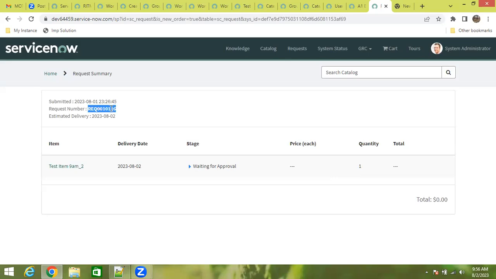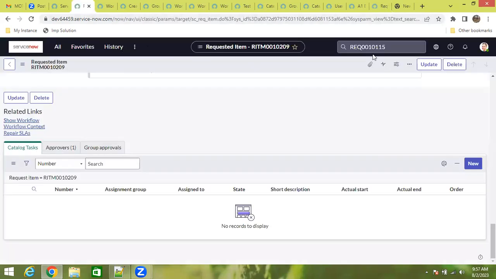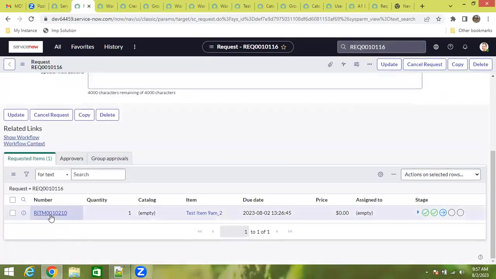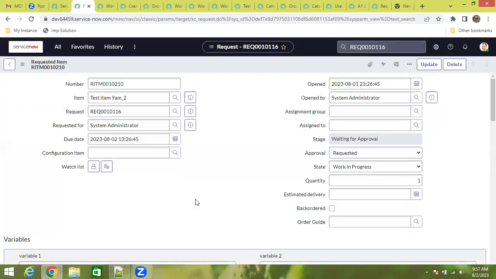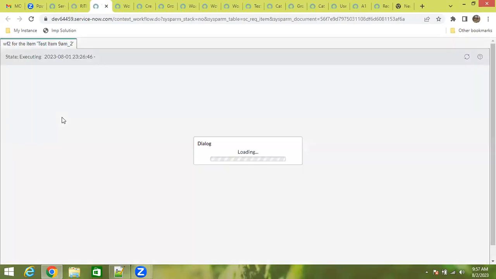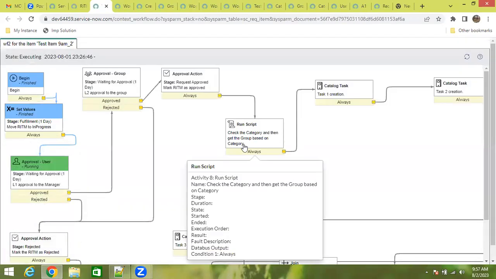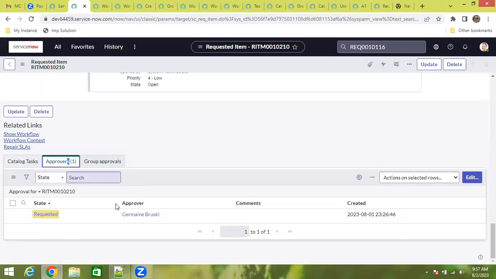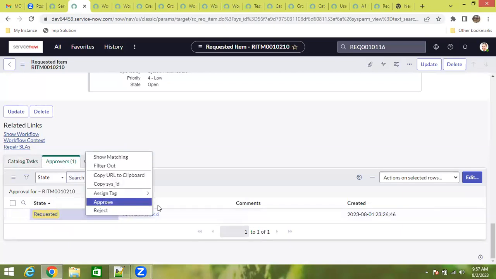So this is a request, right? Copy. You can click on show workflow. Now we can see the latest workflow, that is workflow 2. Now approve this approval request.